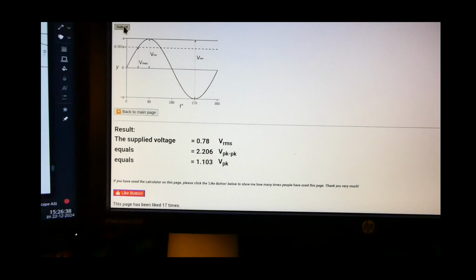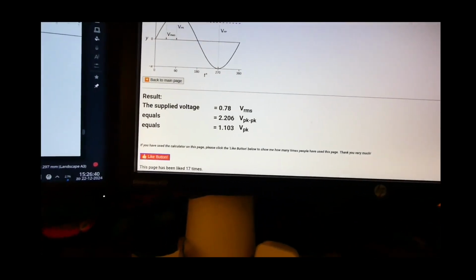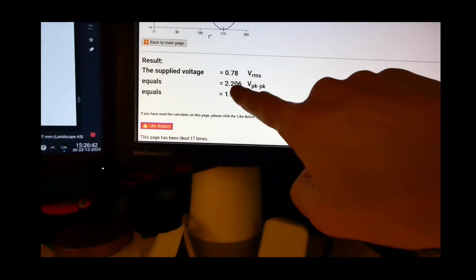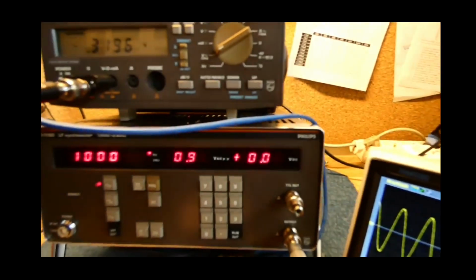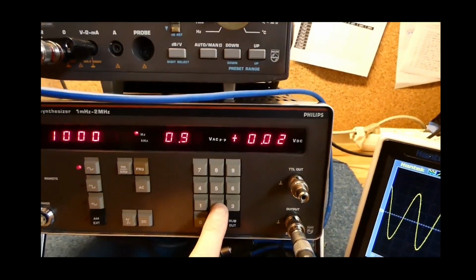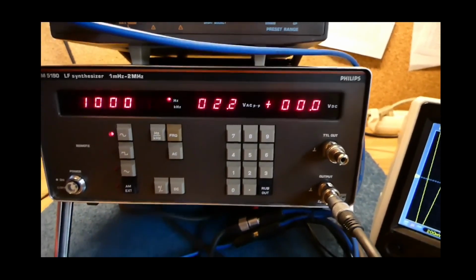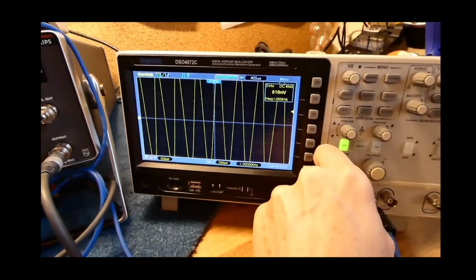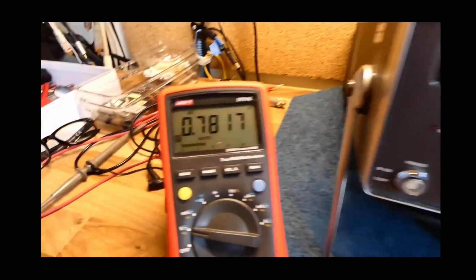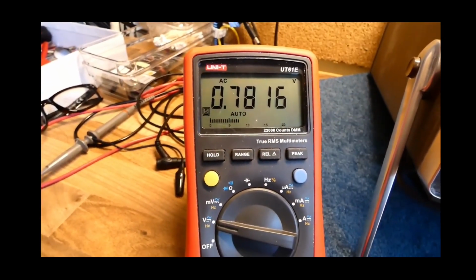So that's what I enter in the device. So let's do that. No, not on the DC offset. So yeah, adjust that, and what do you know, 0.78.